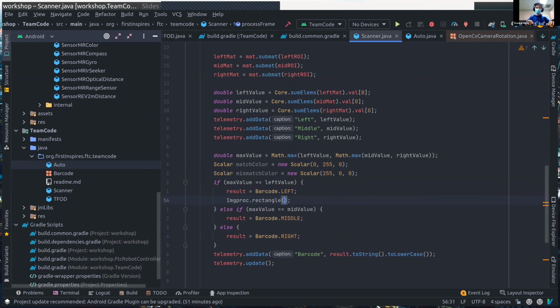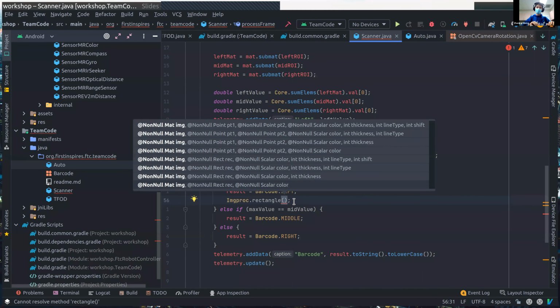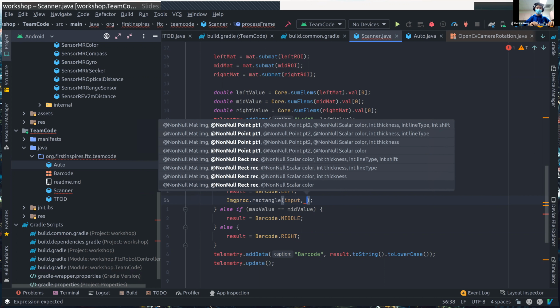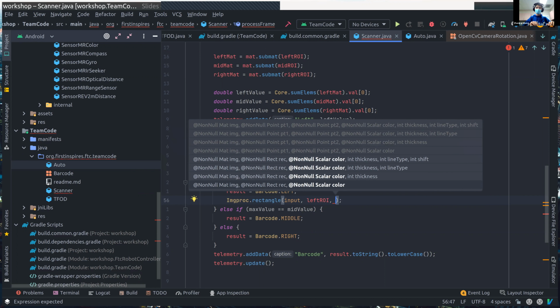Okay, so you can draw a rectangle using the Imgproc dot rectangle method. I'll draw it on the input, and we can pass in the match.